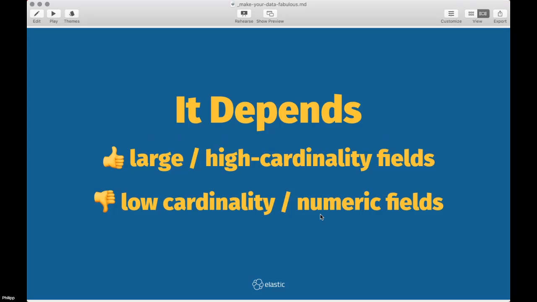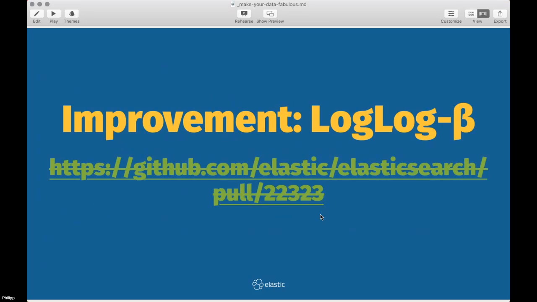And the it depends is if you have a large data set and a high cardinality on those fields, it is probably a good idea to do that. If you have a low cardinality, like a Boolean field, that doesn't pay off. Also, numerics are very fast to hash on modern CPUs. So it doesn't really pay off to pre-compute hashes for numeric fields because they are very fast to calculate.